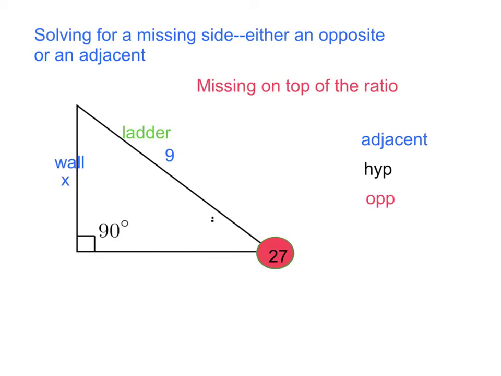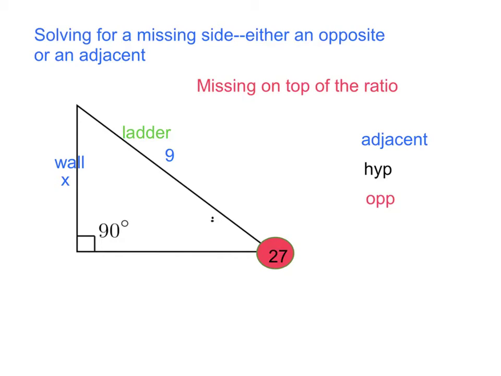Alright, let's start by trying to solve an actual problem. A lot of trigonometry problems have to do with simple things like ladders and walls, or ramps and stairwells, different kinds of things where objects are leaning against other objects. So let's have a look at this question. Suppose a ladder that is 9 meters long is leaning up against a wall, and it's leaning at an angle where the ladder hits the ground at 27 degrees. The question is, how far up the wall does the ladder hit?